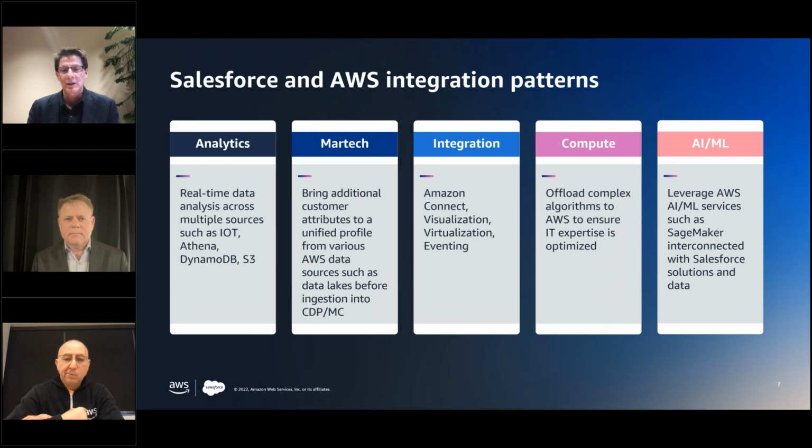So when we look across these patterns, reading left to right, there's the obvious analytics, right? What do we know about our business? But more specifically, what do we know about our business when we consider all of the data sources that really drive our business forward? So this could be real-time data, transactional data. We're basically gathering the data from across multiple data sources. Most recently, I've been working on an IoT infrastructure project, so IoT data would clearly fit into this category where you might want to understand the sensor data coming out of that environment, bringing it into CRM. So analytics is a big integration pattern category.